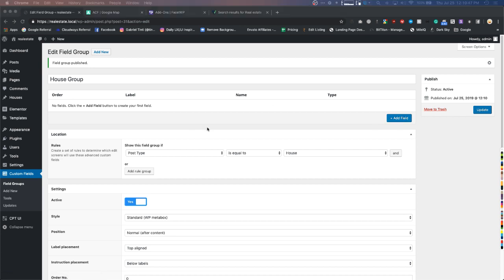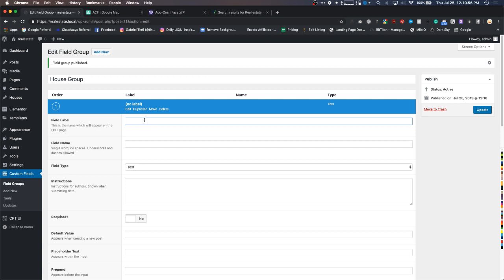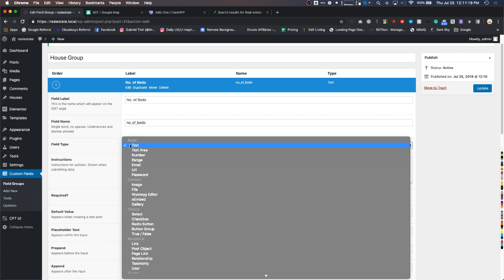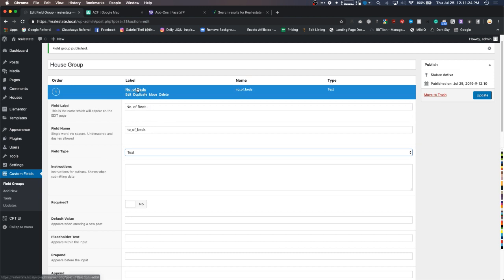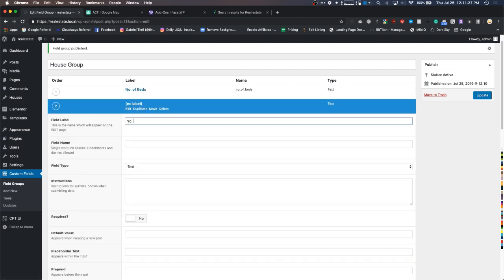Now, some of the fields, I'm just going to be going off of a real estate website that exists already, and then we're going to add some fields as needed. So, first, we're not going to need to do any title or anything like that because the address is going to be the title for this listing, but we're still going to need a listing address field. So we will add that later. So we want to put number of beds. All right, and you can do a text, number, whatever you want to do for this. I'm just going to leave it as text. Let's do number of bathrooms.